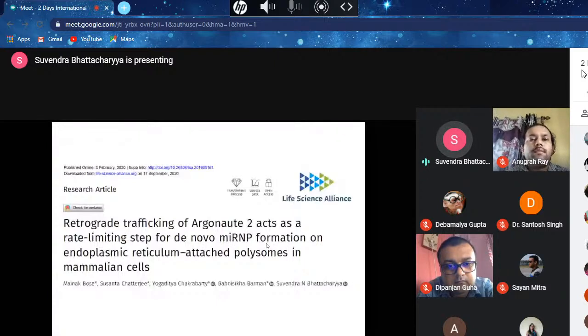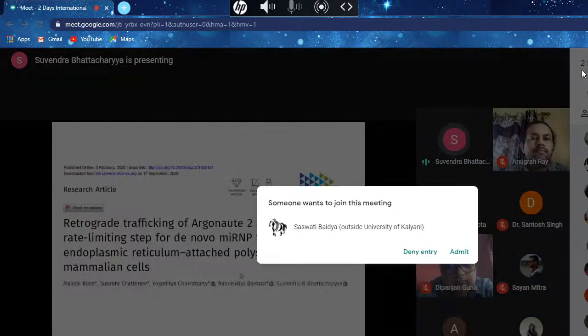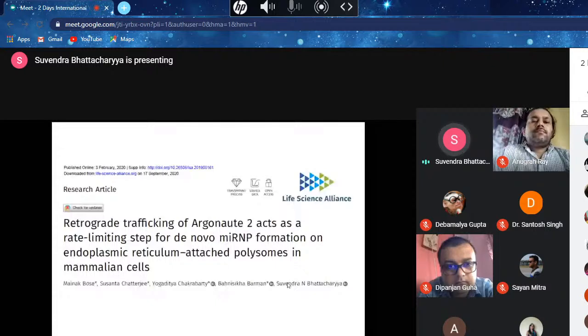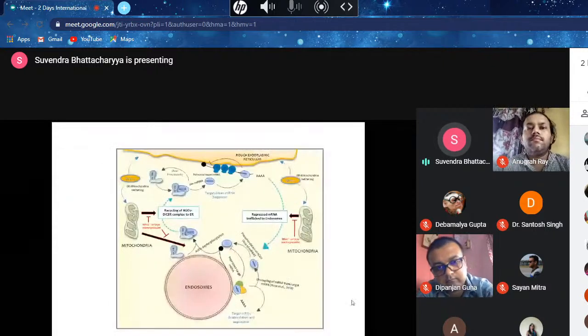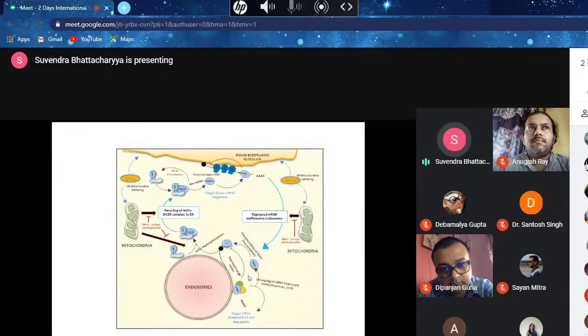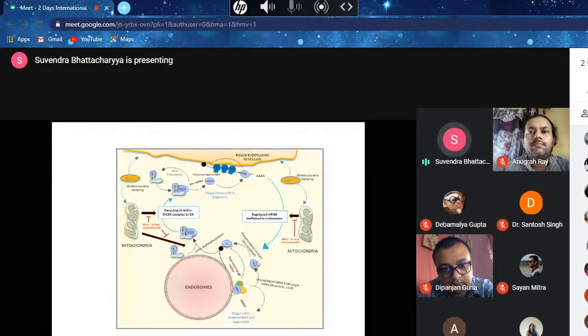So when you're talking about microRNP formation, the Argonaute needs to get loaded with the microRNA. And in that particular paper, we have shown that it actually happens on the endoplasmic reticulum, and involves Argonaute 2 trafficking from other compartments. For example, based on the data we already published in the MBOC paper I talked about, we have done other experiments in this LSA paper to show that the endosomal surface is where the microRNA gets detached from the Argonaute-microRNA complex, and this Argonaute then gets phosphorylated, and then it gets dephosphorylated also, but this is without microRNA now.